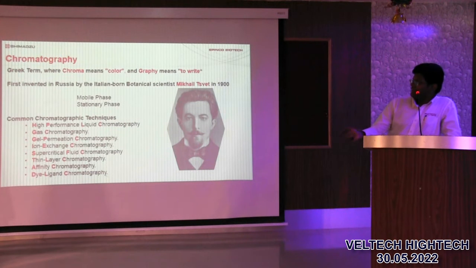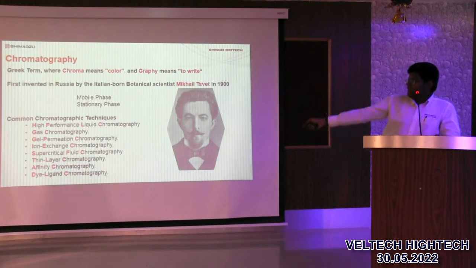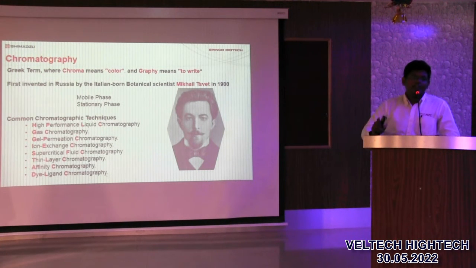Simple as such. The next one is gel permeation chromatography. There is a gel inside which some permeation is happening. What is understood from that? Obviously there are two phases, one stationary and another mobile, but something is permeating through a gel. The gel is nothing but the stationary phase. In the previous techniques, they categorized the technique based on the mobile phase, whereas in gel permeation chromatography, they categorize it based on the stationary phase.